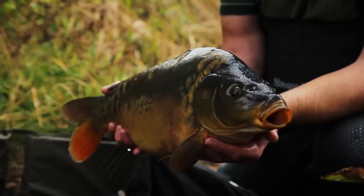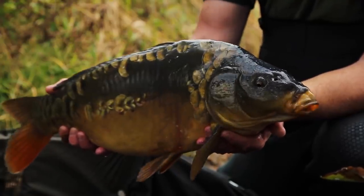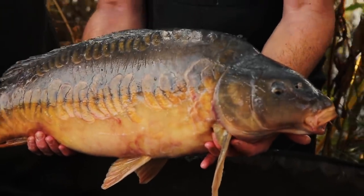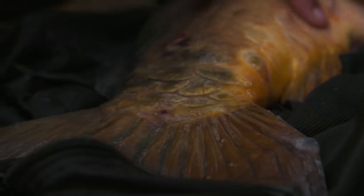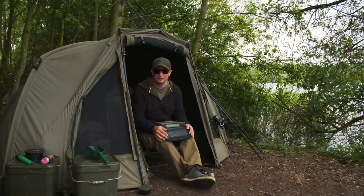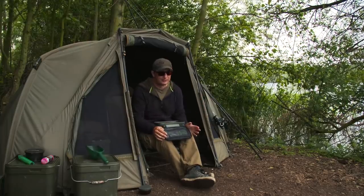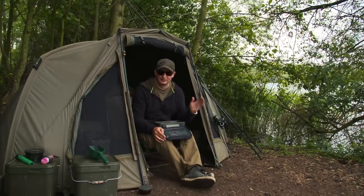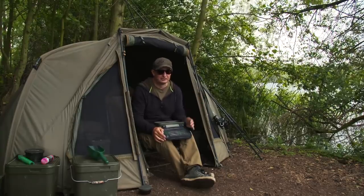properly fished. And last winter, we stocked 370 fish into here, anything between 10 and 25 pounds. And they've done absolutely brilliantly in a short space of time. They've all darkened up. And we've had quite a few people fishing on here illegally because there are no signs up and they just didn't know that they weren't allowed to fish. But all that has changed now. And we're literally the first people to come down here and fish it properly.